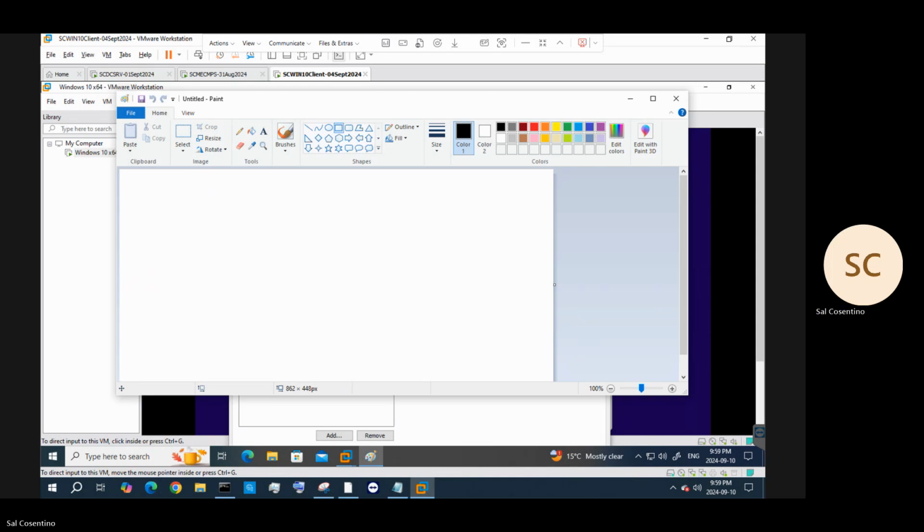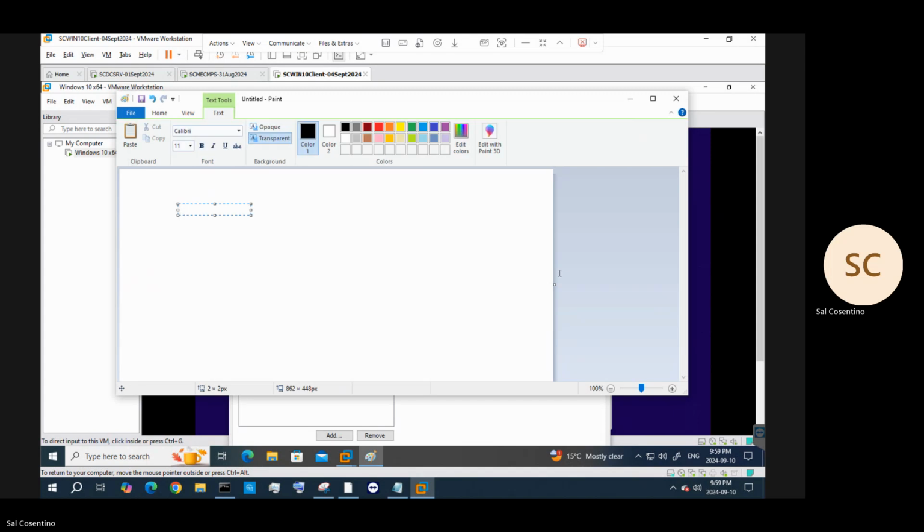Let's say, for example, then you add in 172.0.0.0, and then you have 192.168.0.0.